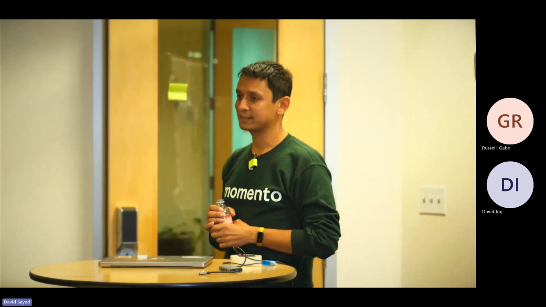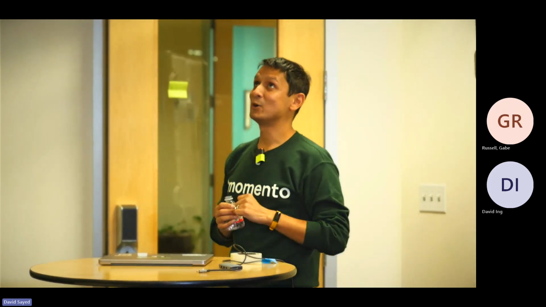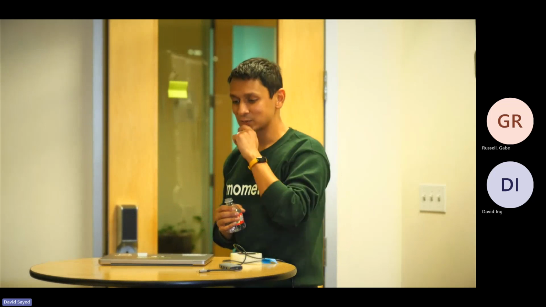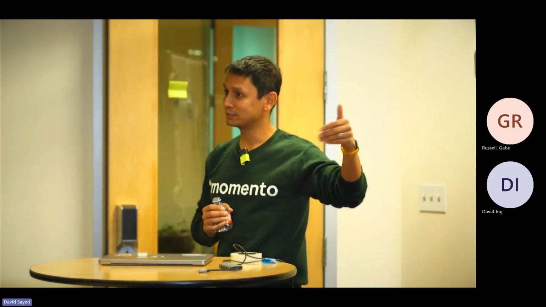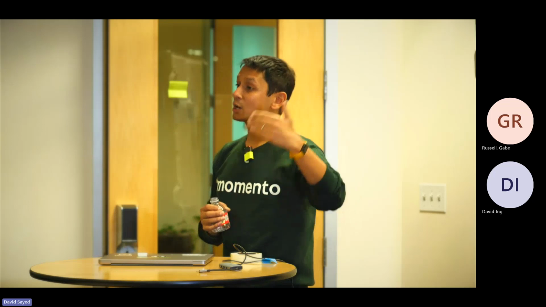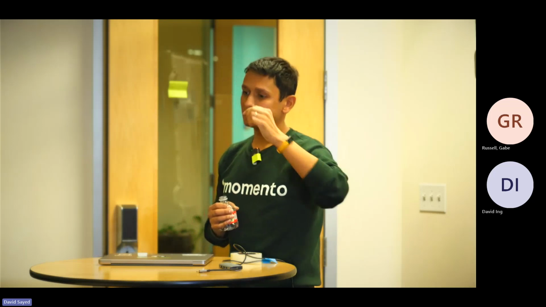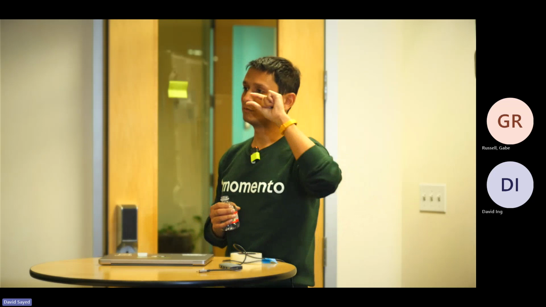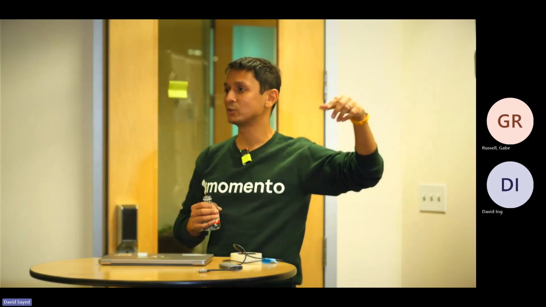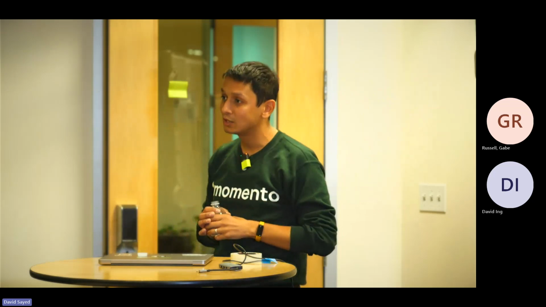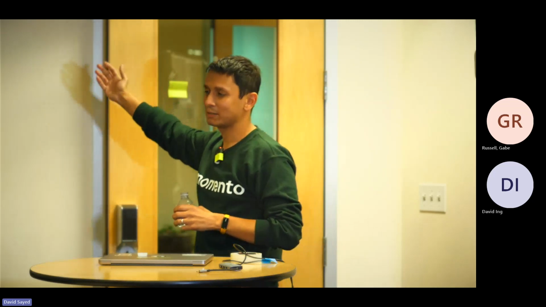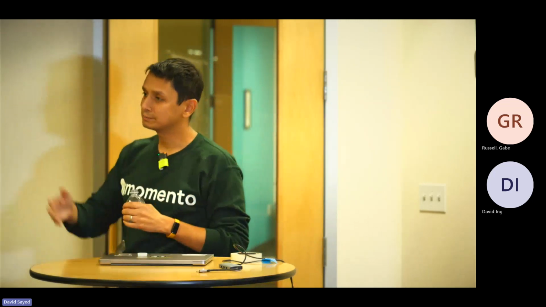We have been getting requests from customers who have noticed this could be used as a media content origin, but then they need tens of megabytes for 4K videos. It's on our roadmap to support larger items. But the niche we are in is very small objects, 5 megabytes or lower, where the time to first byte matters a lot. Once you get into the 100 megabyte plus range, the bandwidth matters more. It's a very different scenario.